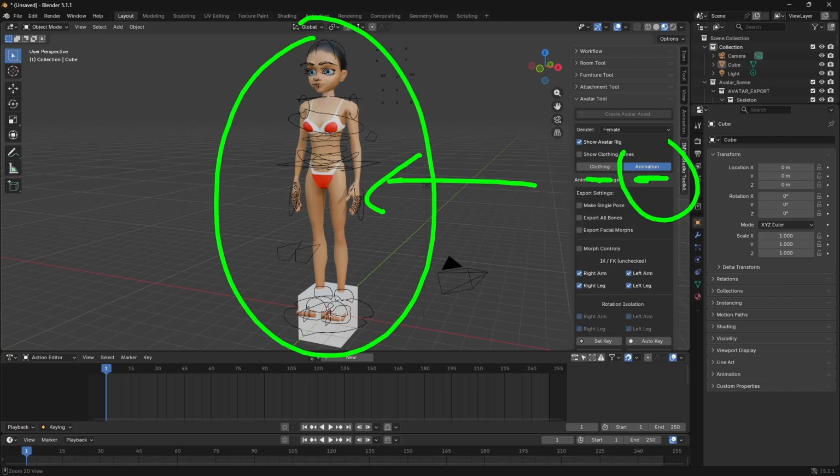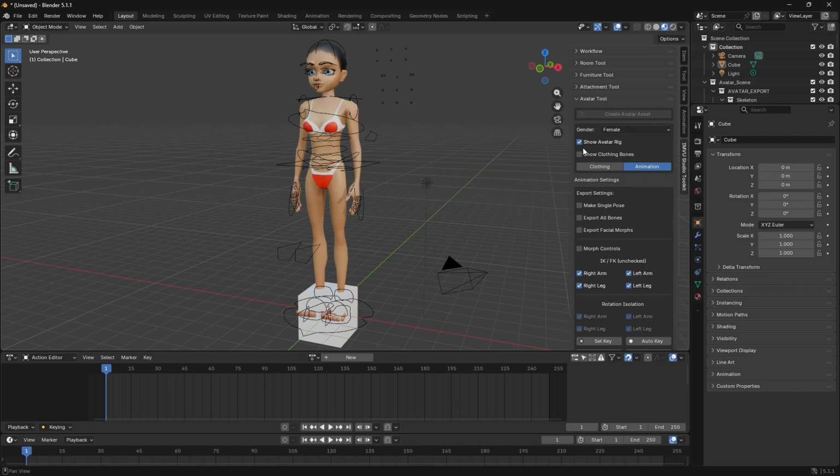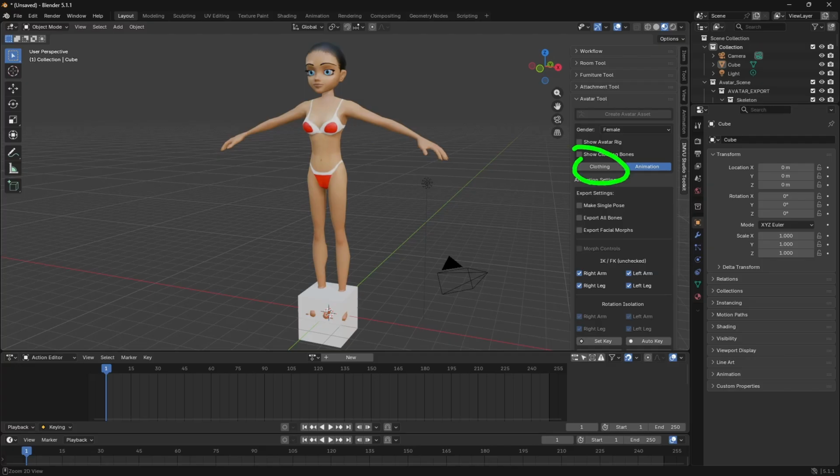With the animation one active, we've now got access to the rig, and that can be enabled or disabled by selecting or checkboxing this. But the button acts as a general toggle between the two types of content creation, clothing or animation.